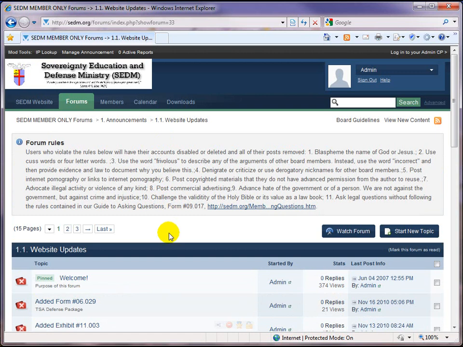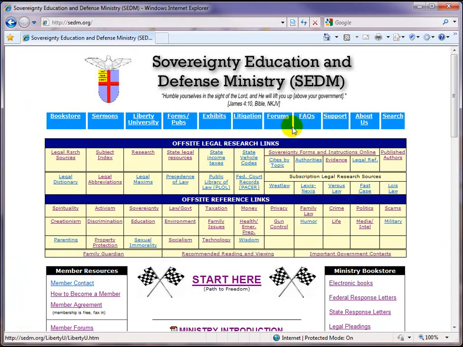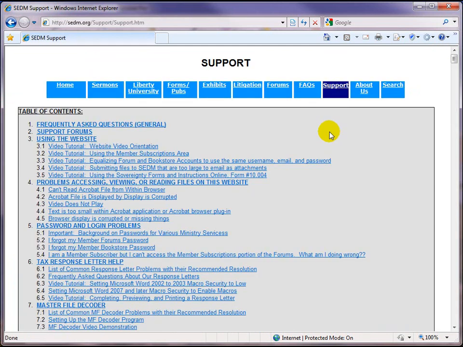another thing we want to show you here is that there's a lot of information on our support page about problems you might have with Adobe Acrobat. So we'll click on support here, come down here, problems accessing, viewing, or reading files on this website, section 4 of the support page.